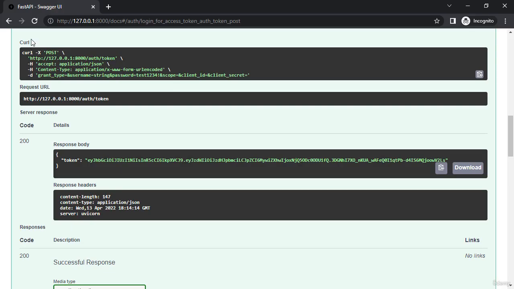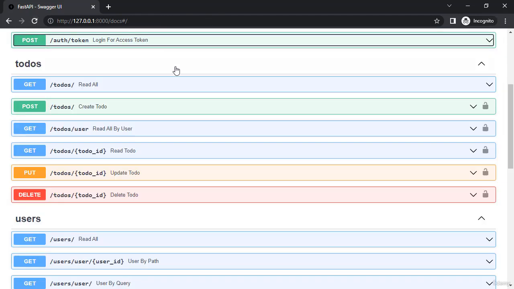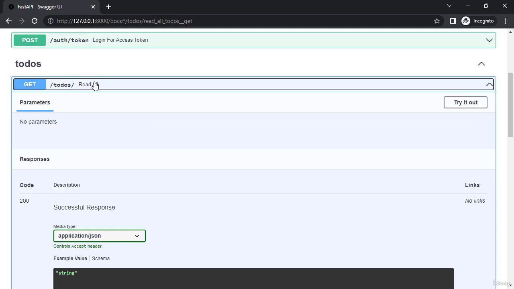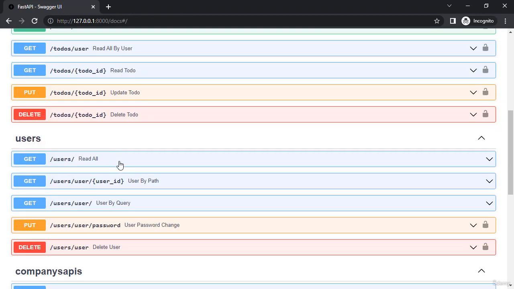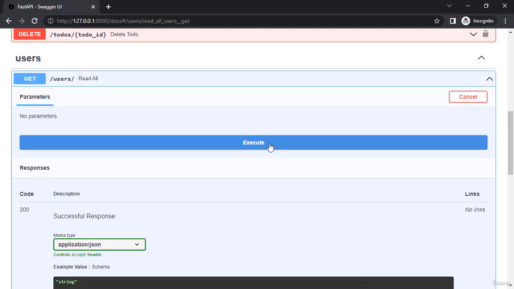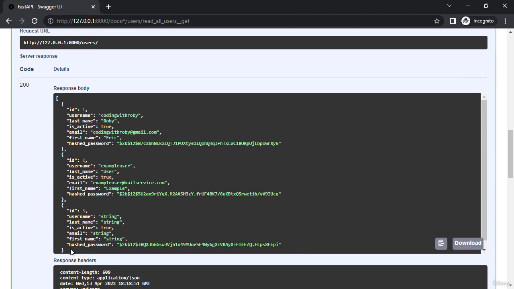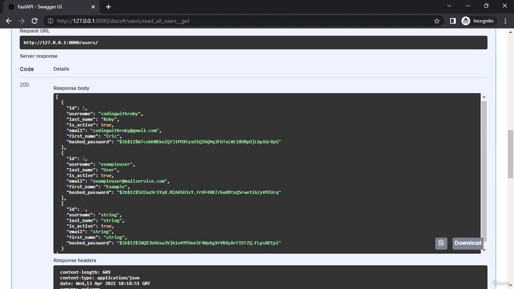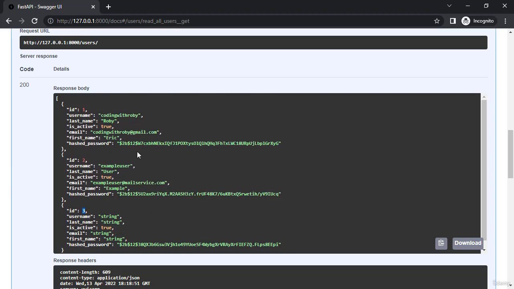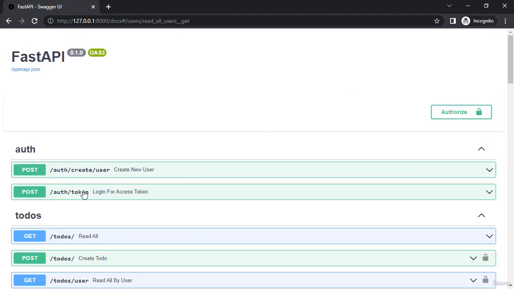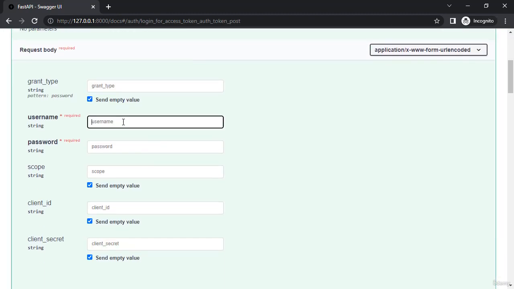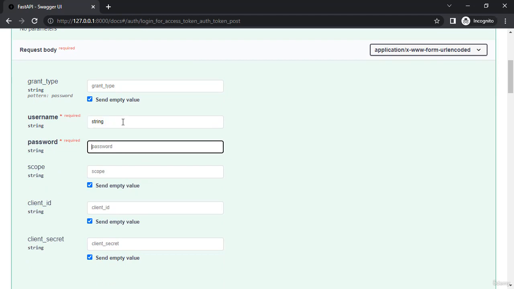All right, now let's go back to our browser, refresh the page. What we can do first is make sure we can read all of the users, where we see our new fake user of ID 3. We now want to sign in with this user to grab the token. So let's go to token, string, test1234 exclamation mark.